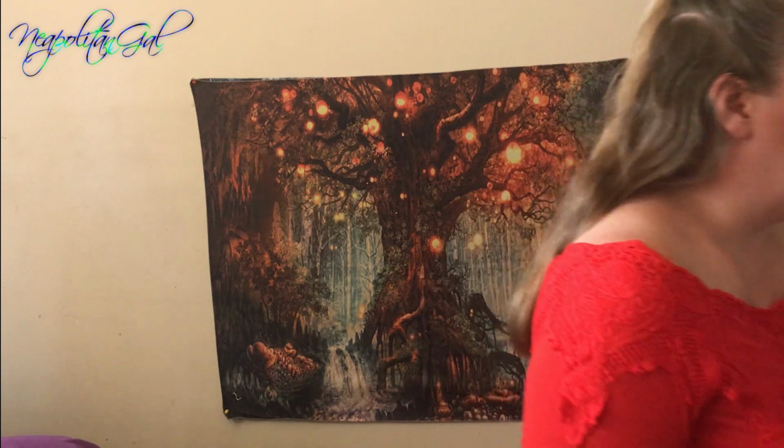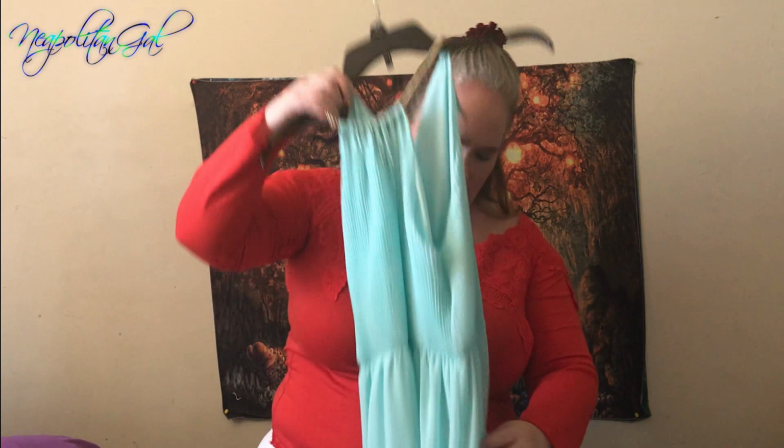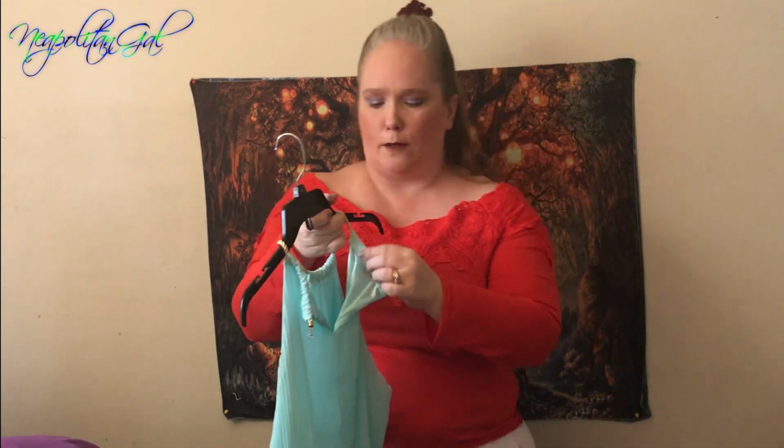The next one I want to show you reminds me of a toga. This is absolutely gorgeous. It's not very sheer because it does have a lining in it, but if you're fluffy in the least, which means you've got a few wrinkles, a few rolls, it definitely requires shapewear. I love the detailing on the neck, lobster claw here, and the front and the back are both adjustable, so you can slide it up and down the roping.